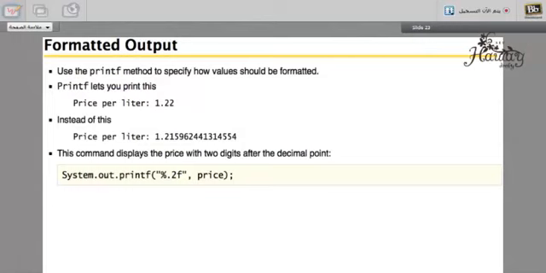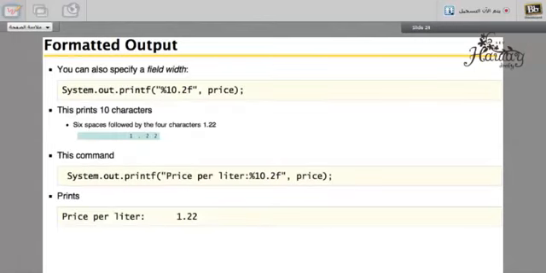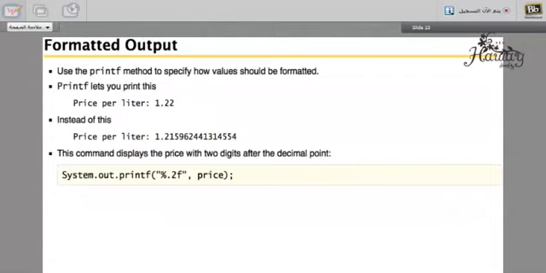Anyway, I have quite a lot to do, so let's go through quickly. Now, also this is a new topic: formatted output. We know our print line statement or print statement. Now, if you put printf, you are formatting the output, doing the output the way you want it. For example, if you are working out a number that comes out like this, but you don't want the whole thing, you only want the first two decimals, so you want to have 1.2.